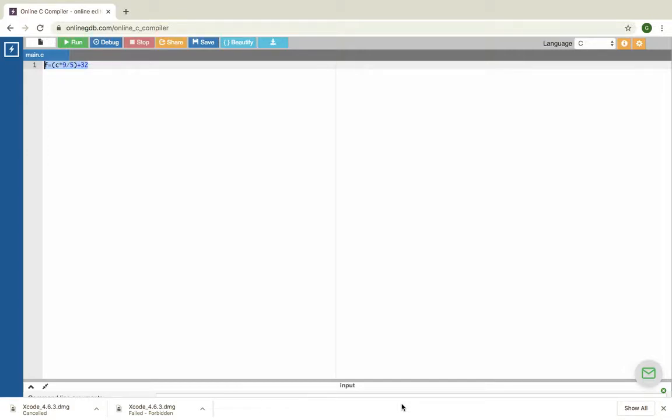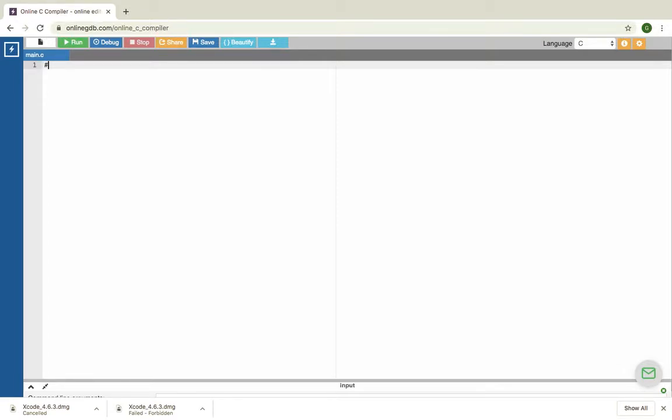So in this program, we know the equation to convert Celsius to Fahrenheit that you can see on the screen. In that equation, only if you have the value for Celsius, you can convert it into Fahrenheit. So the input that a program is expecting is the Celsius value. In this program, the Celsius value will be given by the user.